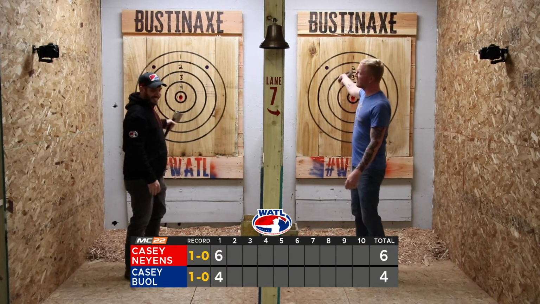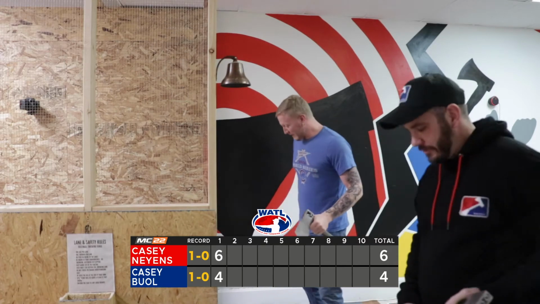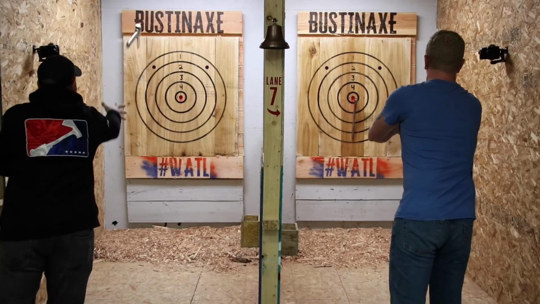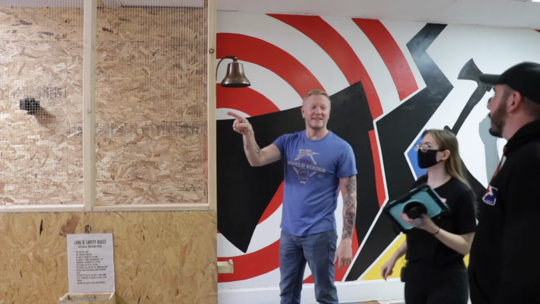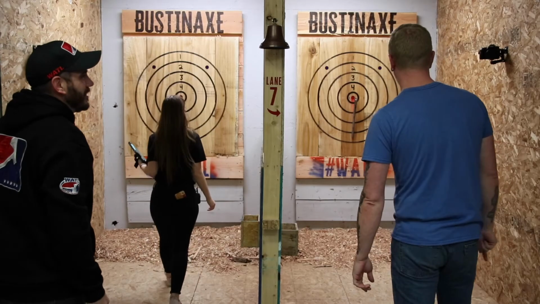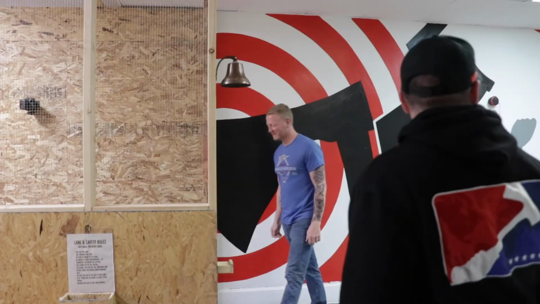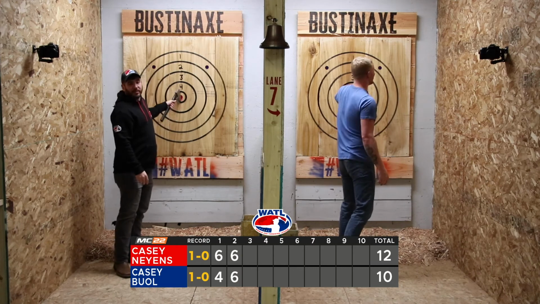A bullseye for Casey Laser Wolf Nines. He's got a 6-4 advantage over Casey Bullseye Buell, who could use a bullseye right here. Oh, he's going to be pretty close there on that one. We'll see what Jenny has to say. A couple of bullseyes for these Battle Axe legends.